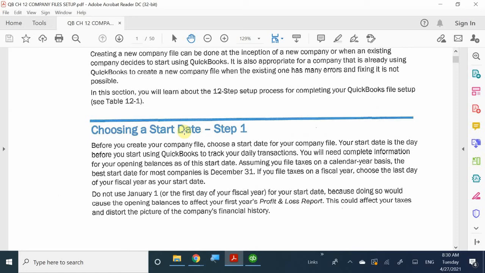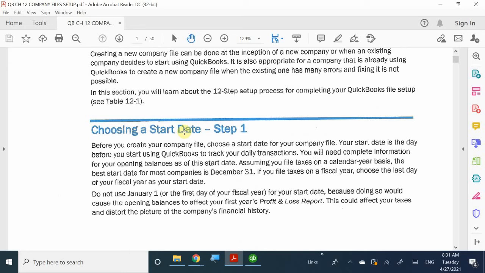Now, when we think about creating the start date of your company, the crucial thing that you should know is that generally your start date could be at least the day before you start your brand new accounting cycle, or when you actually start your business. You definitely want to start at the very beginning of the month. Now, in this case, the book recommends you utilize the end of the previous month or when you actually officially start your company date.